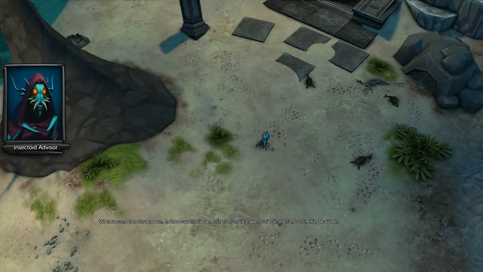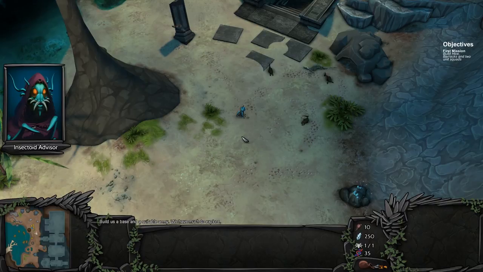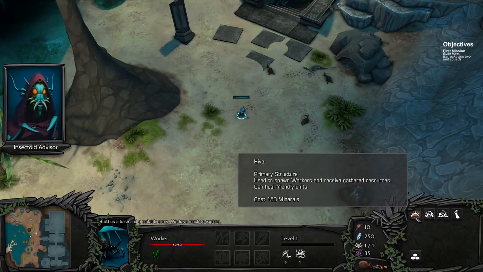Of untold power. It will show us the way to the surface. Build us a base and a suitable army. We have much to explore.